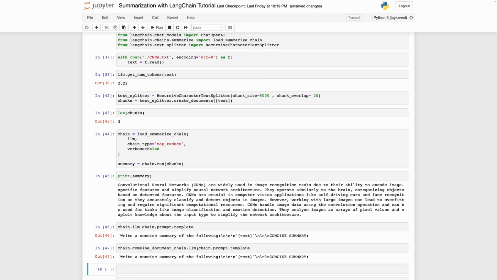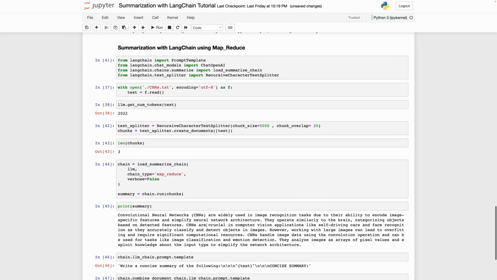This code is accessing the prompt template used by the combined document chain inside a LangChain summarization workflow. Alright, by this we reach the end of this summarization application where we use LangChain using MapReduce.